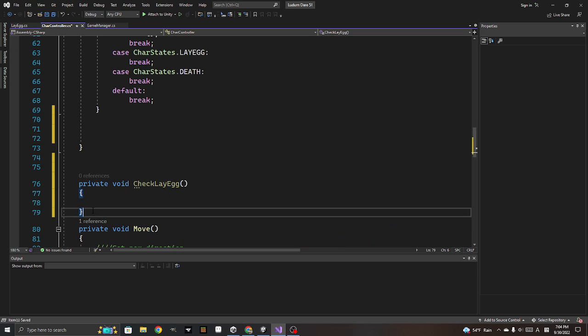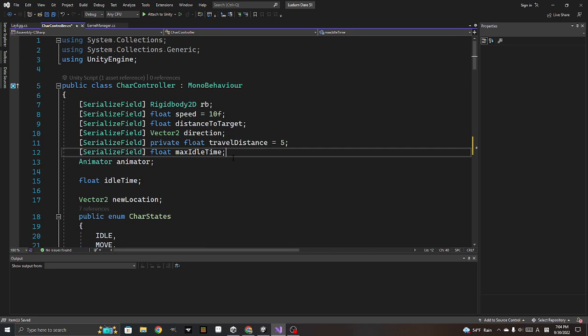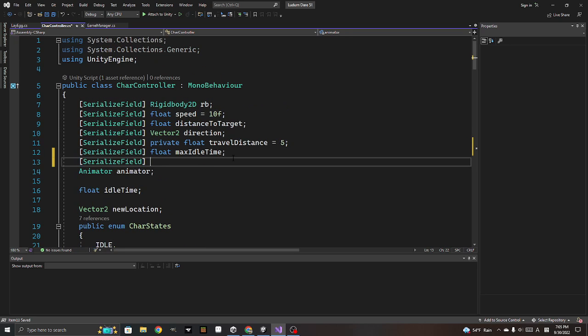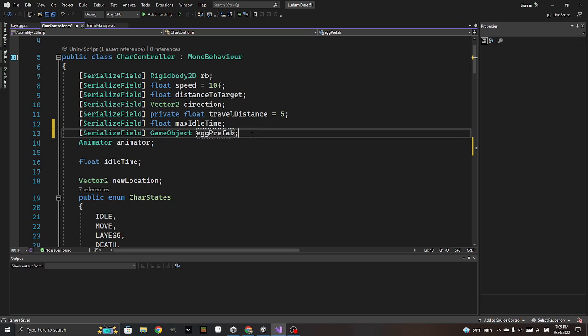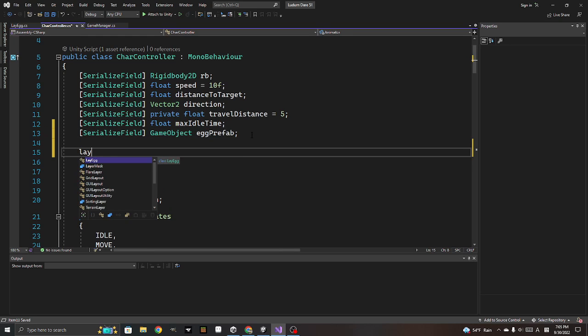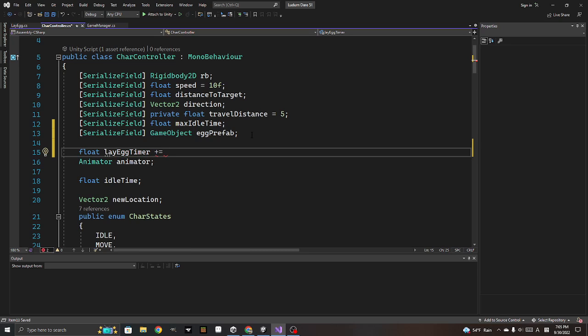Okay, so up here we want a serialized field GameObject egg prefab, and then down here we're going to say float lay egg timer.